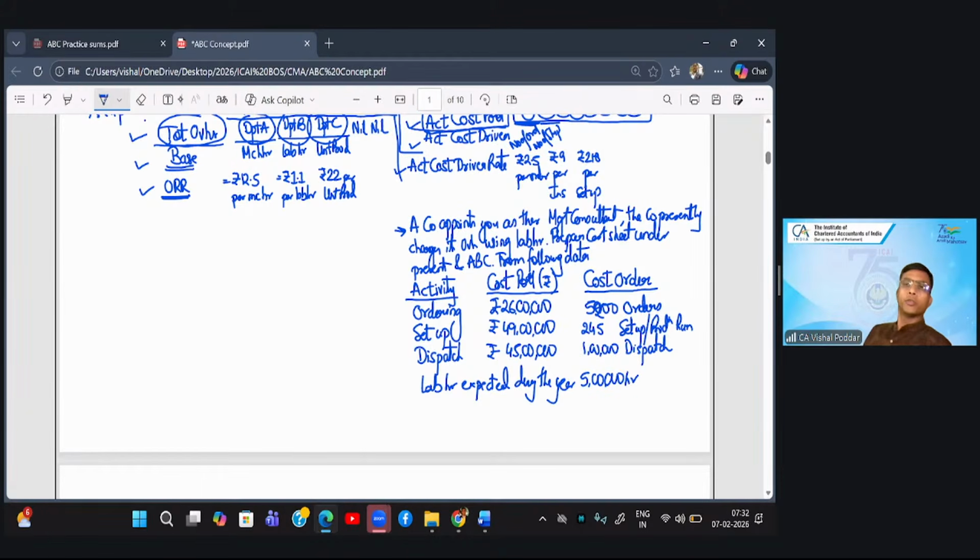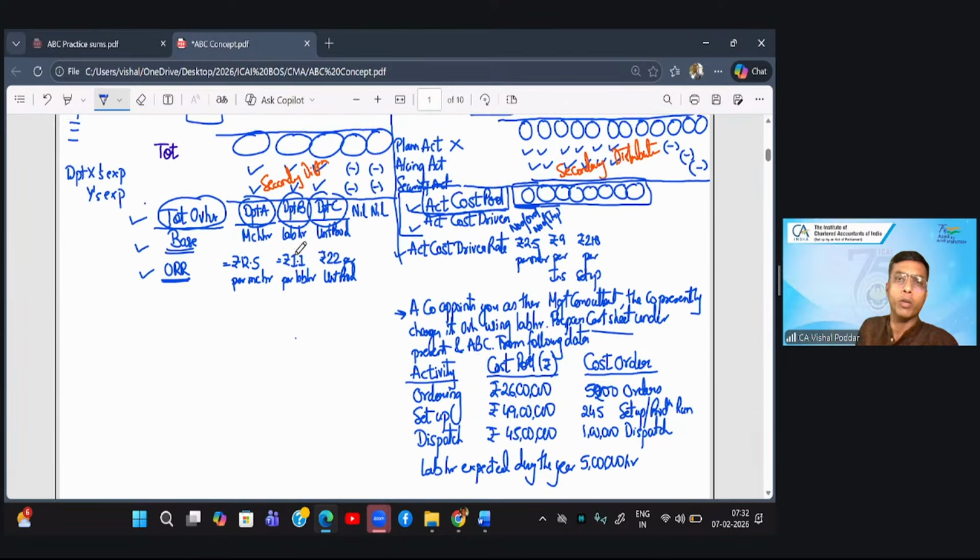Now what have they asked you to do? They have asked you to prepare a cost sheet. Now they will also give you the cost sheet data. I have not yet written that data because I am not giving you the whole sum. The whole sum you'll get in your answer in the main part when we'll start solving. But I want to give you the overview. Now see, in this question, they want you to do costing by both approaches. Present, that is the traditional approach, and ABC.